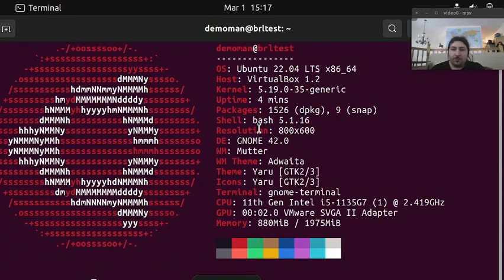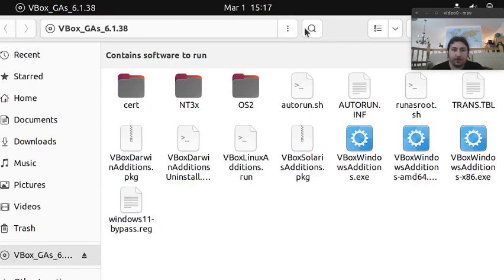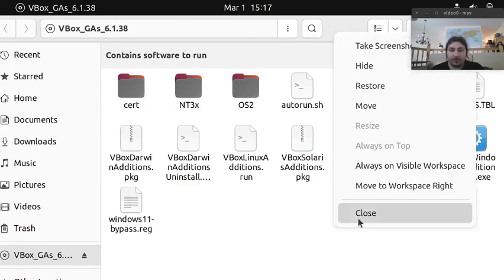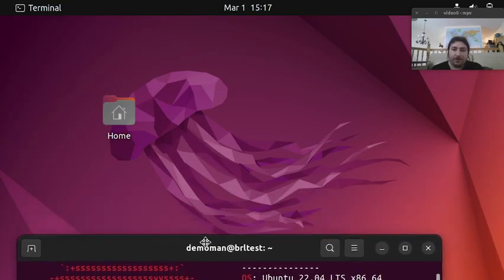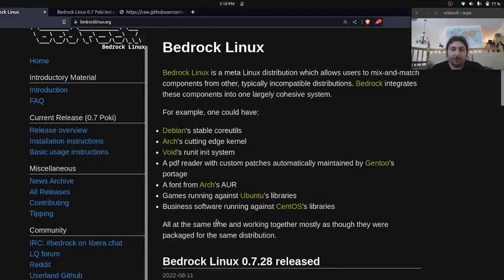I have an Ubuntu VM that I just spun up here. Let me just close this folder here to save the space a little bit. But as you can see, it is a brand new Ubuntu virtual machine that I've set up just for this. I am actually running Bedrock Linux on a couple of my own systems because, as you'll see, it is pretty simple to set up, and there are few downsides. There are a couple we may get into here.